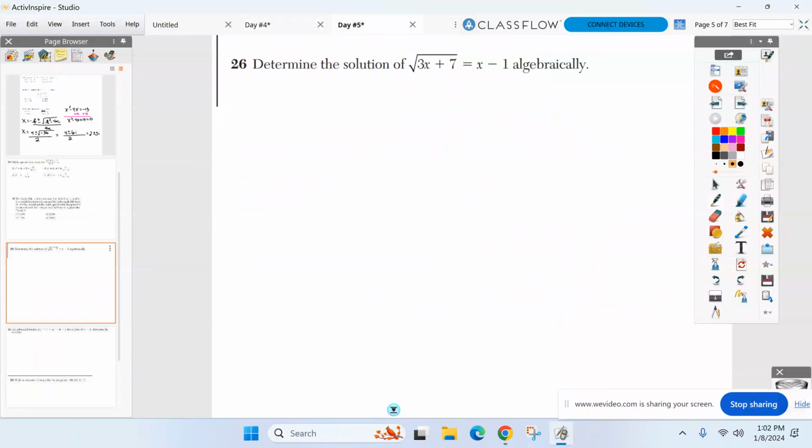26, solve this algebraically. What's your first go-to? Find the answers. Find out what it should be equal to, right? Which is as ridiculous as it sounds, this test-taking strategy, but if you just show what x should equal, no work, you're going to get 1 out of 2 points here. But I'm not promoting that as a teacher. I could not sleep that night if I did that. So figure out what it should be equal to.